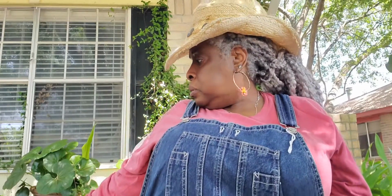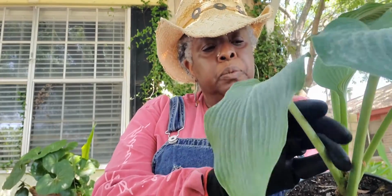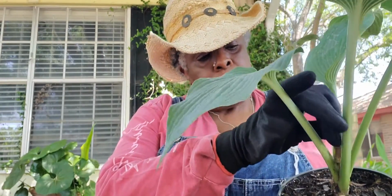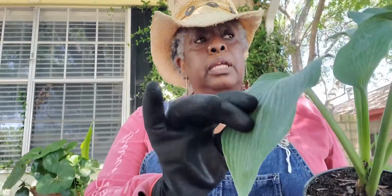It's probably going to go right here in the area where I am, because there's a lot of green in here, but hostas will bloom. And I think this bloom, when it comes up in the summer, is like a lavender color, so that'll give me some bloom. And then that plant right there, directly behind there, that'll give me some blooms in the summer. Those blooms are going to be yellow though. That's the only color they come in. I'll take it.